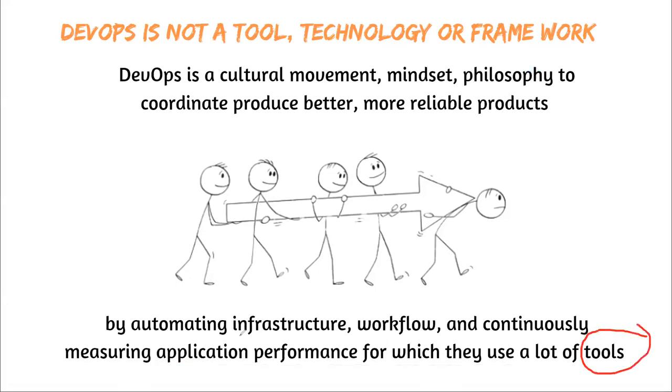To develop the infrastructure and to improve the application performance, we are using a lot of tools. DevOps is not a tool. DevOps is a cultural movement. In this movement, we are using different kinds of tools. There will be a lot of tools actually. There are up to 9 tools we need to learn mandatorily on DevOps. I will tell you what those 9 tools are.